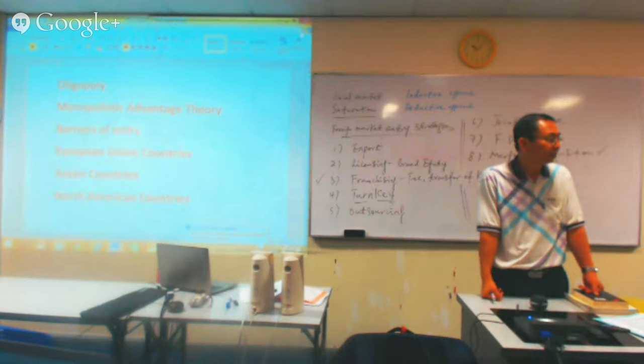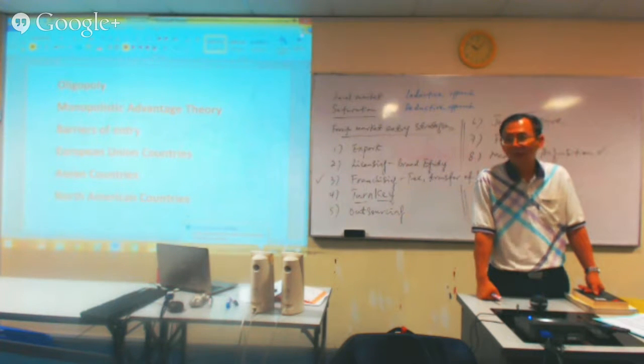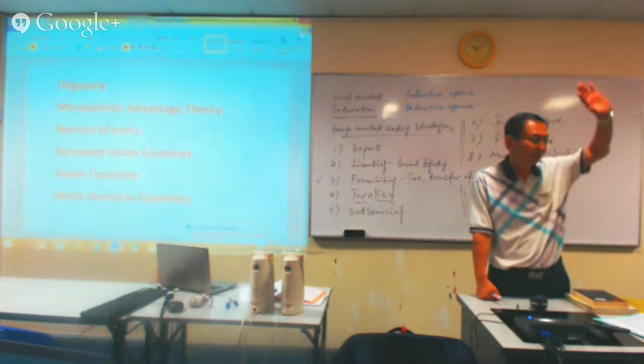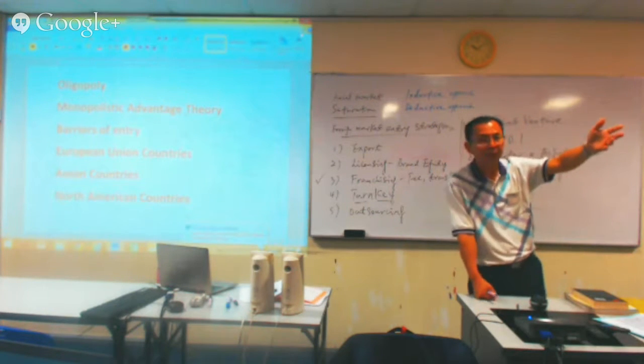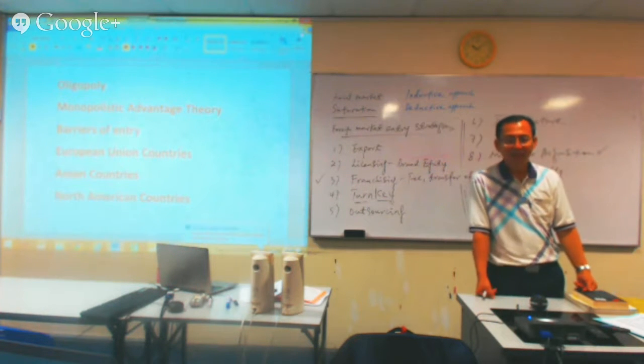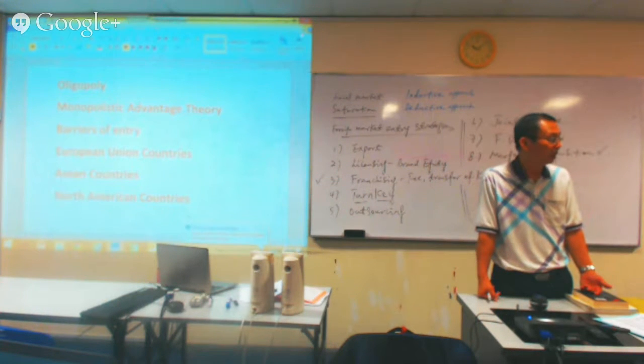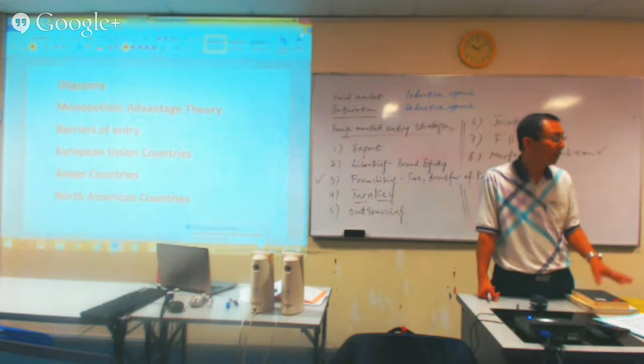Oligopoly is not a single company. It is a few players together, more than one, but not as many as in a fully competitive situation. Normally, it could be with certain political influence, or it could be due to cultural reasons. They have been there. For example, a casino in Malaysia, there is only one. In Singapore, you have more than one, but not too many.